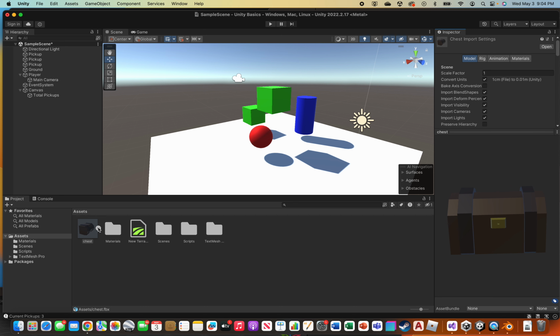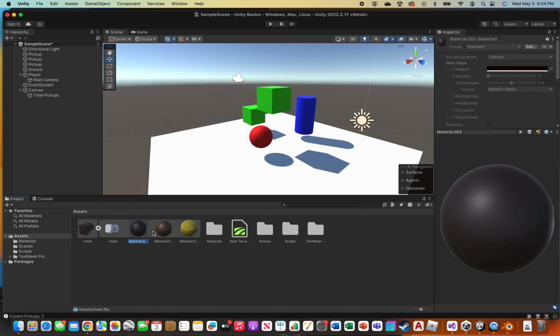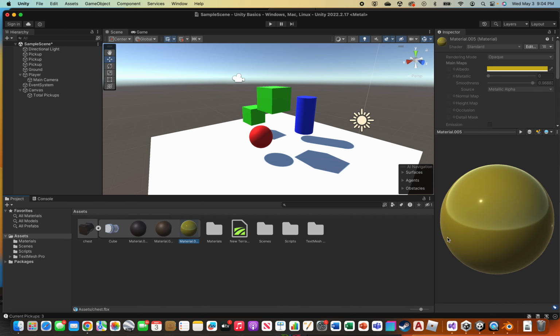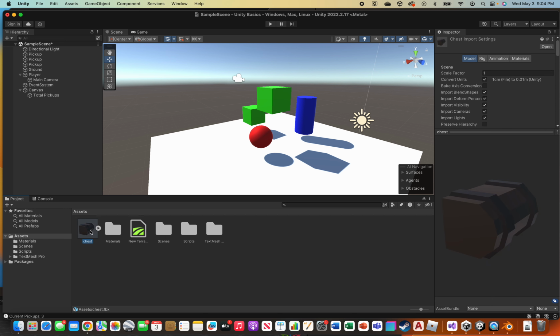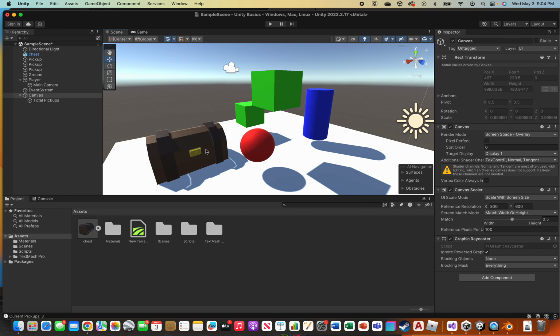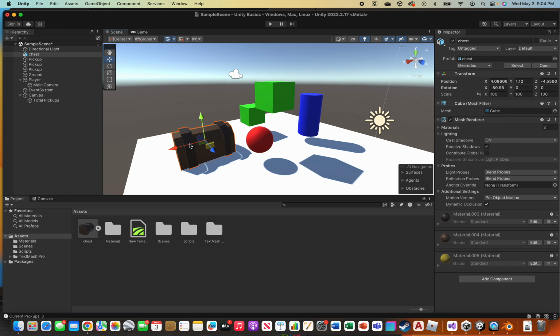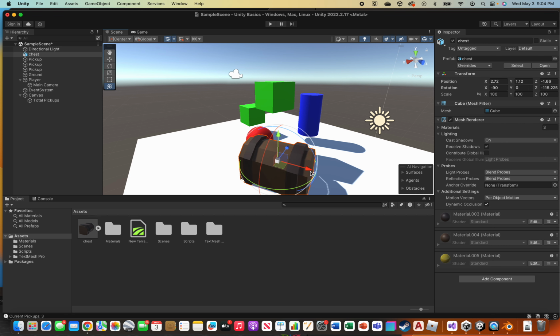And an FBX comes in as a package. We can actually look inside the package. You can see there's the mesh, there's the materials, right? So you can see this one's shiny, this was the metallic. And then all we got to do is just drop it into our scene. And you'll see that now we've got an actual treasure chest in our scene for some weird reason. It doesn't really matter, but I'm going to just kind of move that into position.